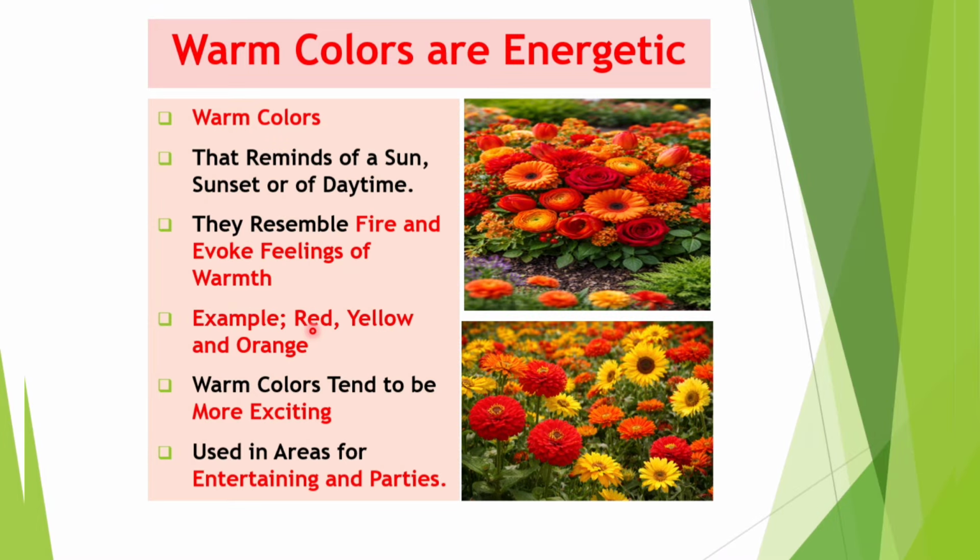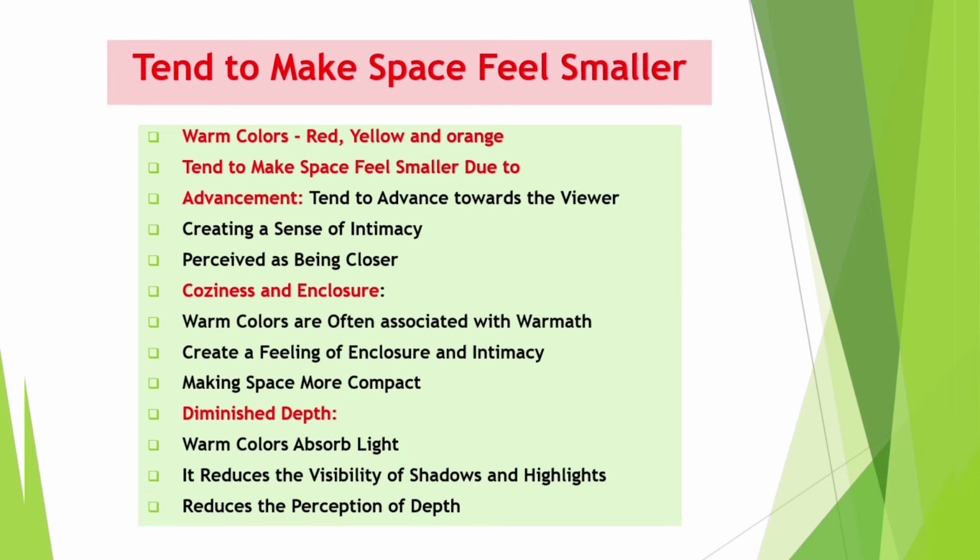Warm colors are more exciting. They are used in areas for entertaining and parties. So you have an area in a garden where you want these warm colors, which can be red, orange or yellow, and such areas are for joyful parties and entertainment. Such spaces are created in the garden. Everything is designed in a garden, whether it is a cool, calm area or a more entertaining area; it depends on the garden.